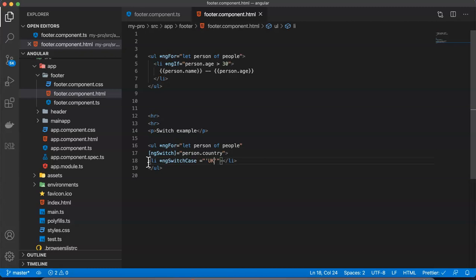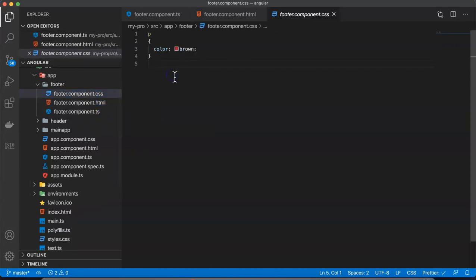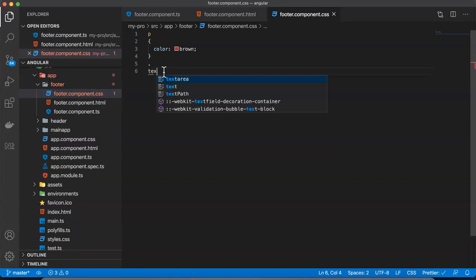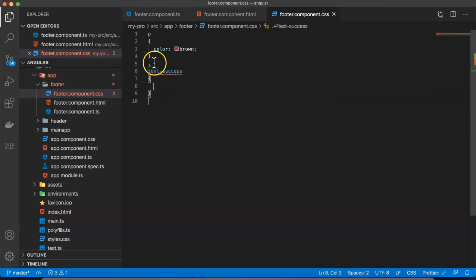Now remember, this is where exactly you can dynamically offer some CSS classes too. So in my CSS, like we have the paragraph, I can also create a new class called text-success. So this is the class which I've created, text-success.